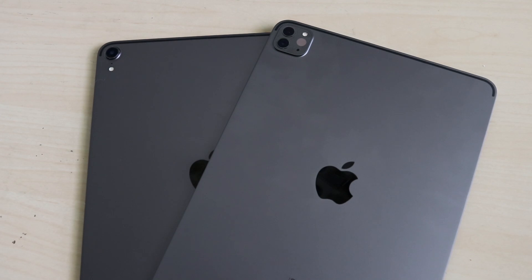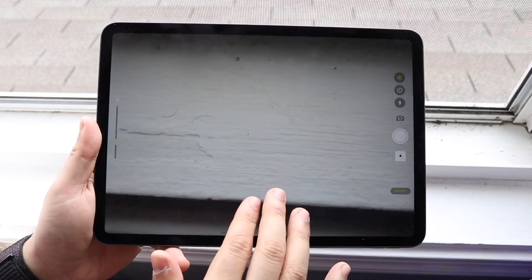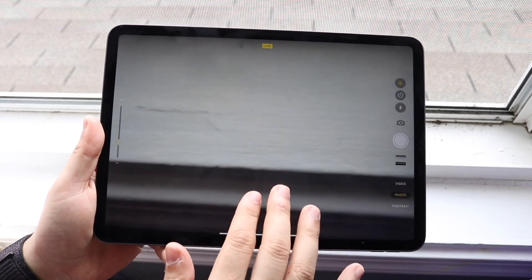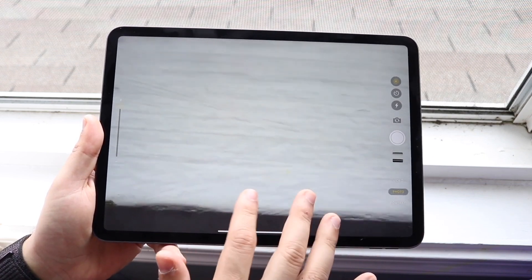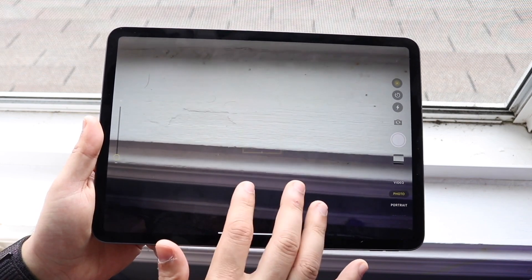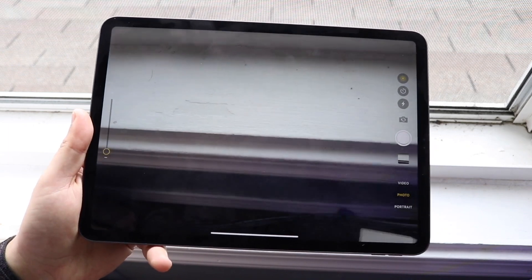When you have both, you're really not going to notice a big difference overall, but the camera is the one area where you can immediately tell which is the third gen and which is the M1 iPad Pro. The M1 iPad Pro has a dual camera setup with a 12-megapixel wide, 10-megapixel ultrawide, and an additional LiDAR sensor, whereas the iPad Pro third gen only had a single 12-megapixel lens.